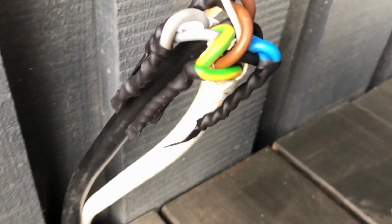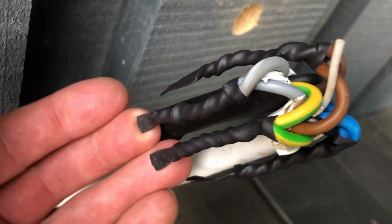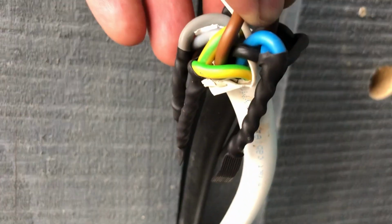I put every connection into a shrink tube and later put everything into a sealed plastic box and hid it under the deck behind the wall. And finally, we had electricity on our job site.